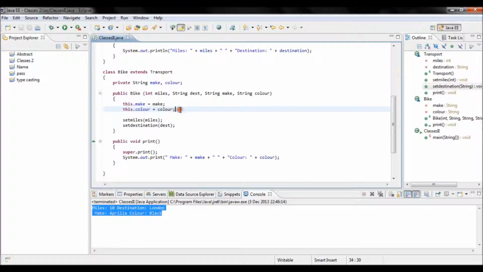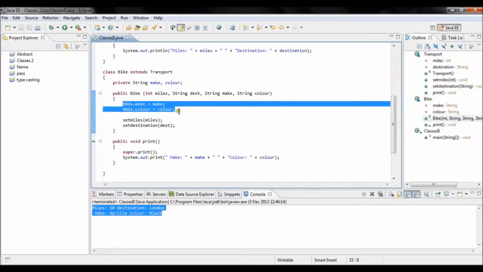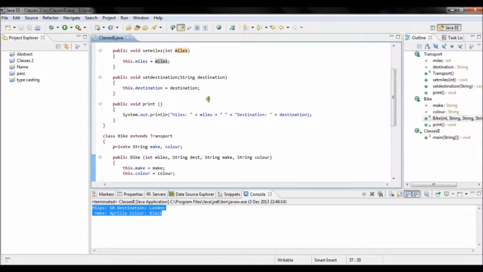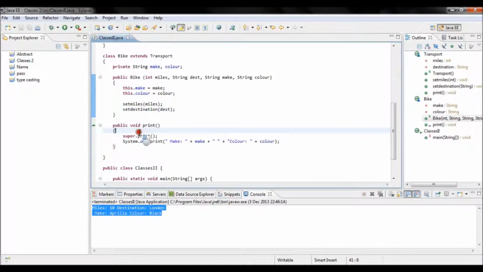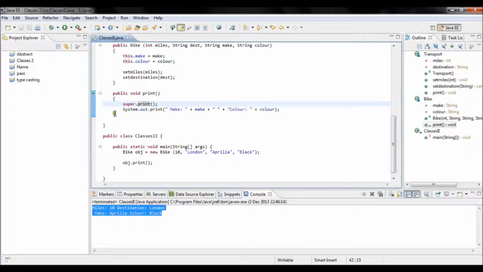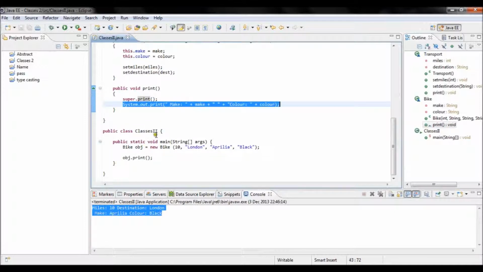I use two variables I have provided in this class, but I also use methods that are public and I can access because of extends Transport, because I extend, so it's inherited, and I can actually use those methods which are in my parent class. And I can also use super to access the methods, such as this one, and do whatever is in the method, and then print out whatever I want in my own class, or whatever you want.